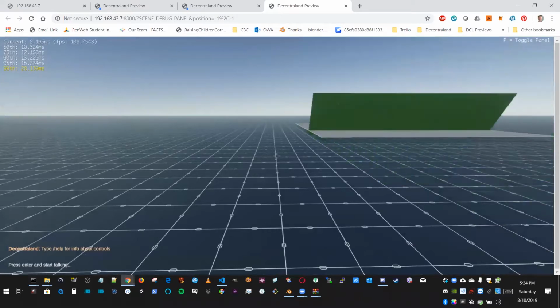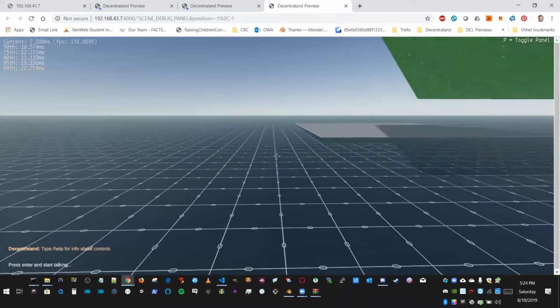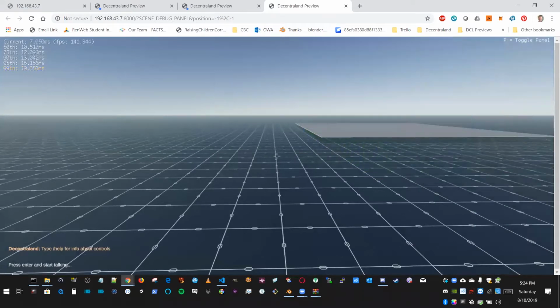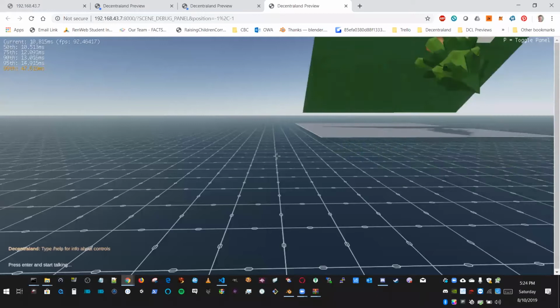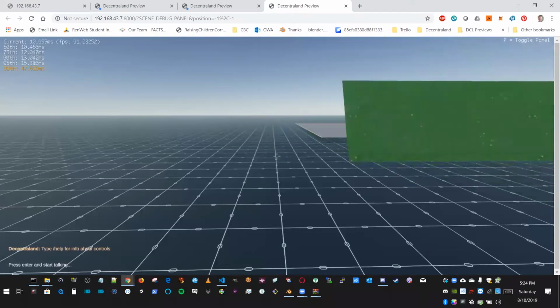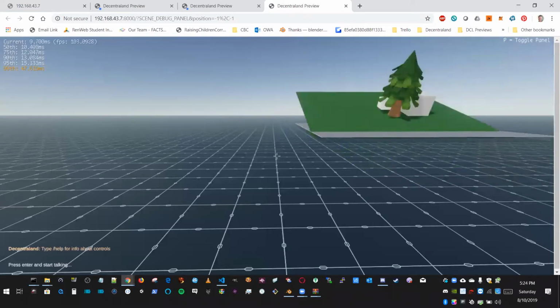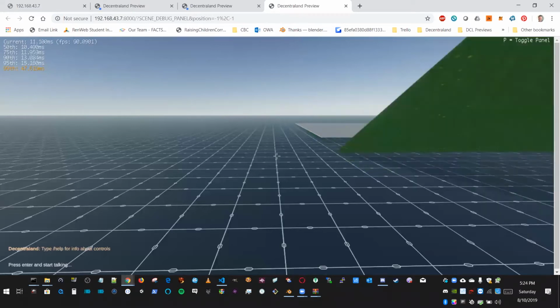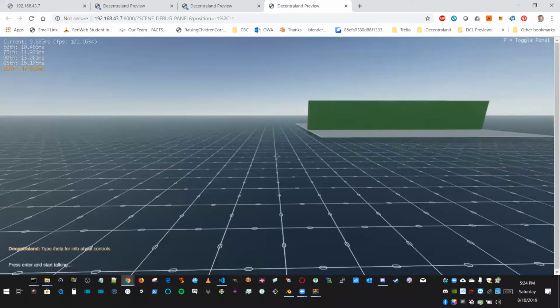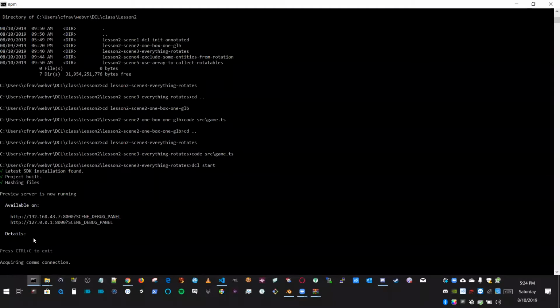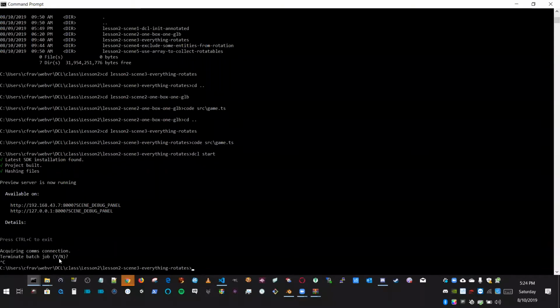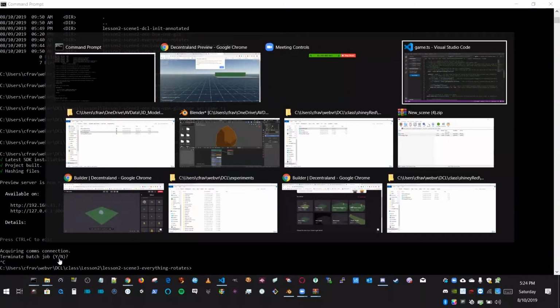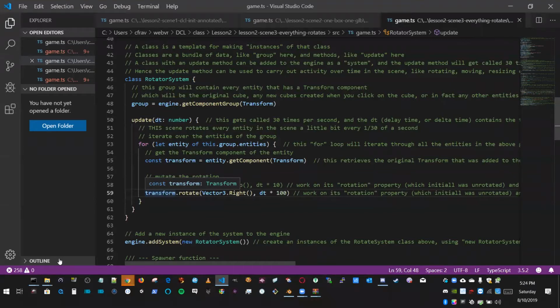Before I changed it, the purpose of this was to show that everything's rotating, including the individual things within that. I could have done this on the DCL init scene, and it would have been more obvious. But you get the idea. It's rolling that direction. Let me actually fix this. It's not quite what I meant to do.